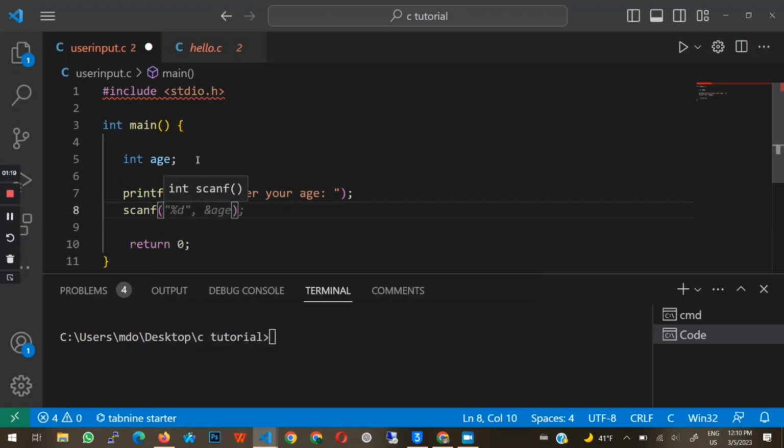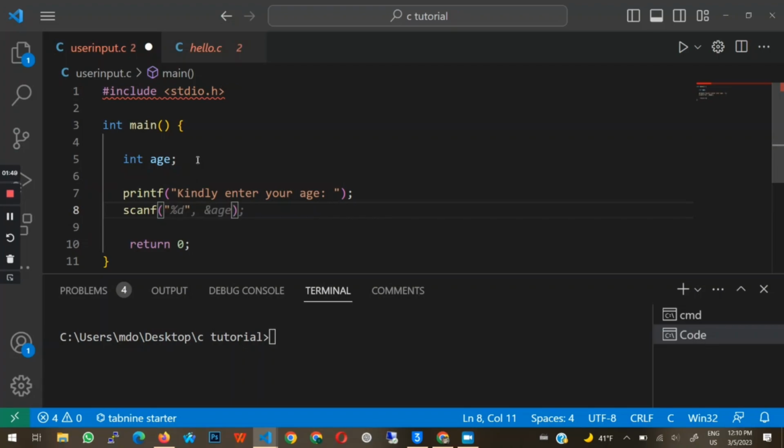Basically, it's just like the opposite of printf. Printf helps to display some specific text or data in the terminal, but scanf helps to retrieve or collect, basically scan, data from the terminal. The first thing that we need to pass in here is we need to specify what kind of data we are collecting. That is, we need to specify the data type. We need to tell C whether we are collecting an integer or a double or a string.